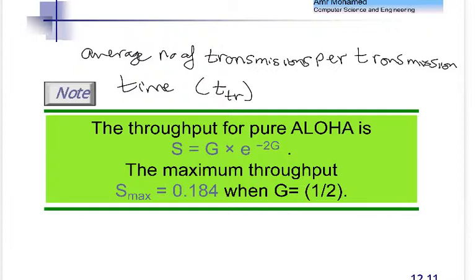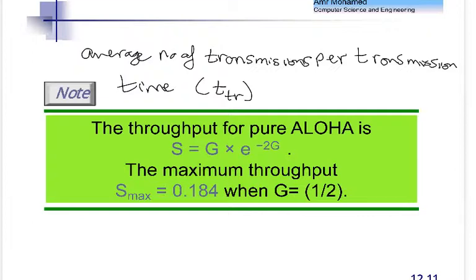Assuming that the transmission time is 1 millisecond, how many nodes send on the average within 1 millisecond? If the transmission time is 1 nanosecond or 1 microsecond, how many nodes can on the average send within 1 microsecond, and so on.